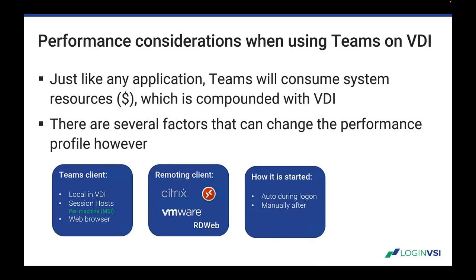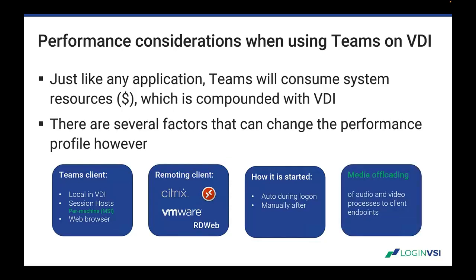Also, how is Teams started on the session host? Is it automatically started for every user so that when they log in, Teams instantly pops up? Or is it configured to manually start whenever the user needs to use Teams? There are some benefits and drawbacks to either. And then lastly, media offloading. These are the optimizations behind the core performance benefits that we get from having these pieces in place. Media offloading looks at audio and video and how it can route that audio and video in the most efficient way so that you get great quality, but not so much system utilization that it could limit the number of users per session host.